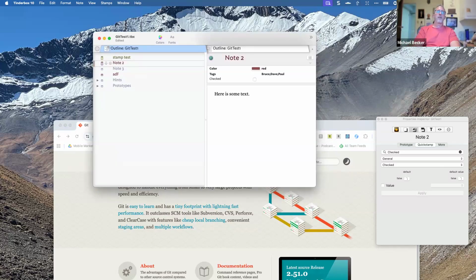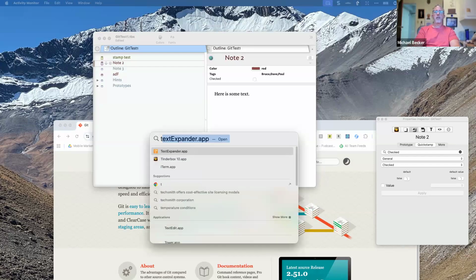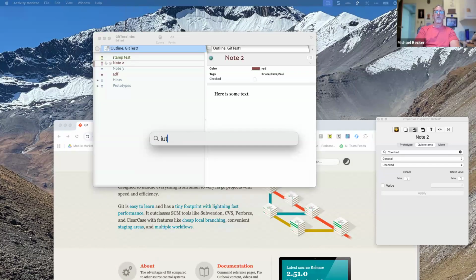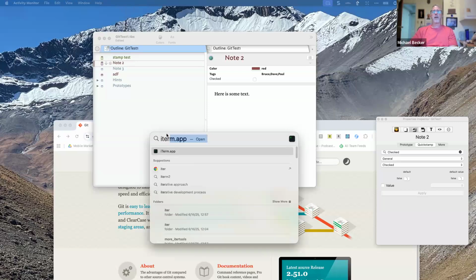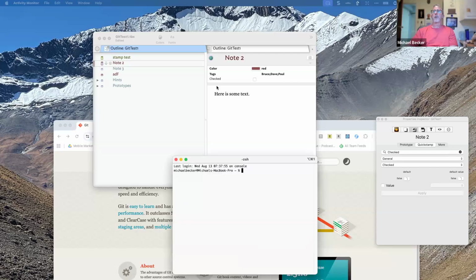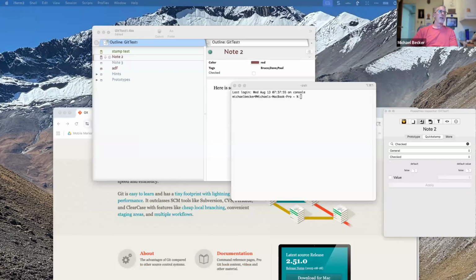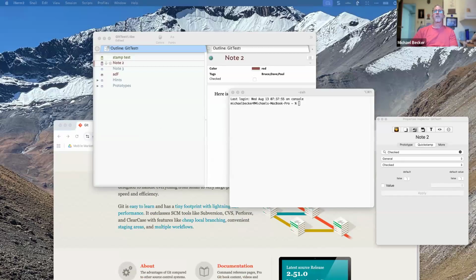And if we pull up our terminal, Git as an application runs as a command line application. So if we go here, and let's see, where did I put my Git test file?